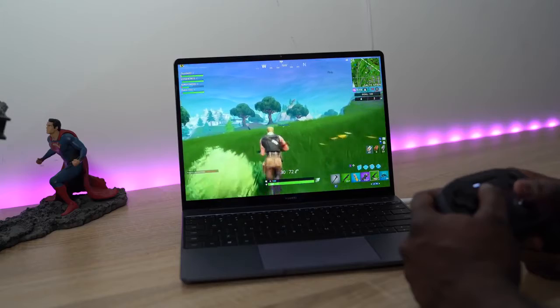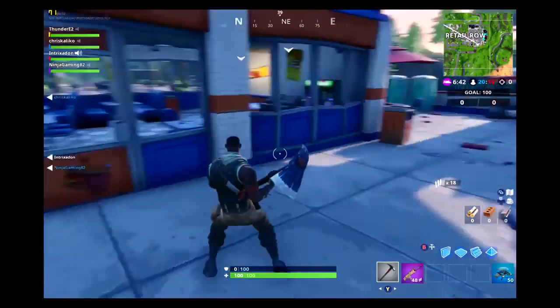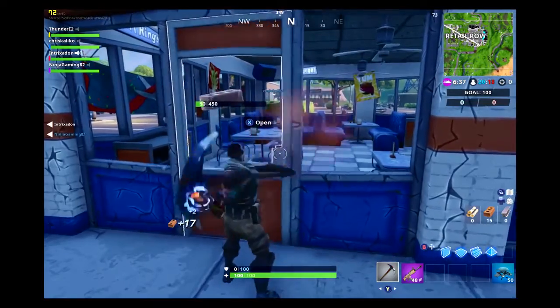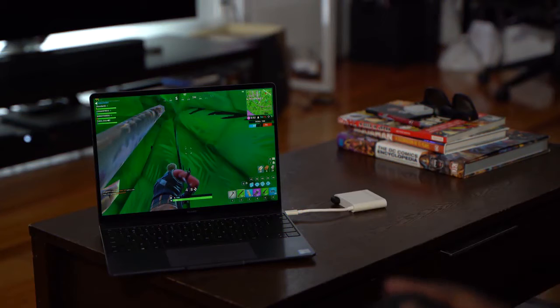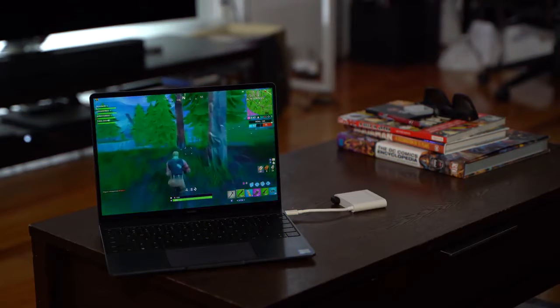When it comes to gaming, the two big ones everyone plays in Battle Royale — Fortnite and Overwatch — this thing is a beauty. Take Fortnite, for example: running at least 68 frames per second on medium settings at max resolution on this display. It runs butter smooth. I can kick back, hold my controller, and play to my heart's delight. I plugged it in — that's just the best way to game on any laptop — and it was a really smooth experience.